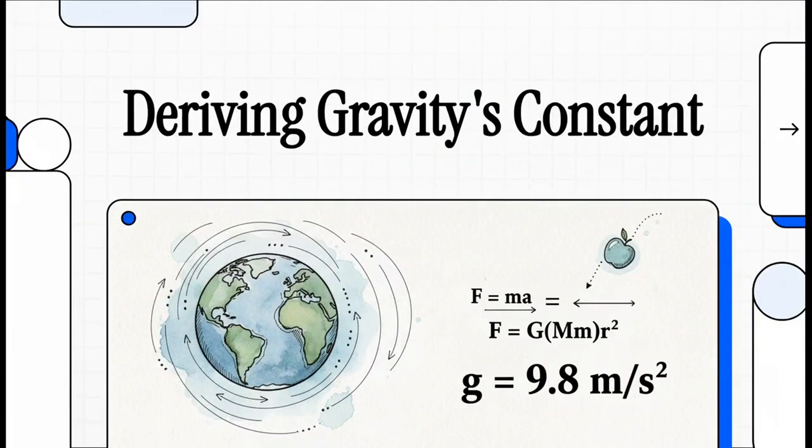You've dropped your keys, maybe your phone, we've all done it, right? It's just a part of life. But have you ever really stopped to think about why things fall? And not just why, but why they fall with such a specific, predictable acceleration? Well, today, we're going to pull back that curtain. We're going to derive the exact number for Earth's gravitational constant from the ground up.